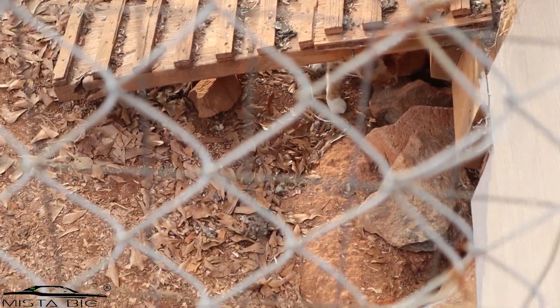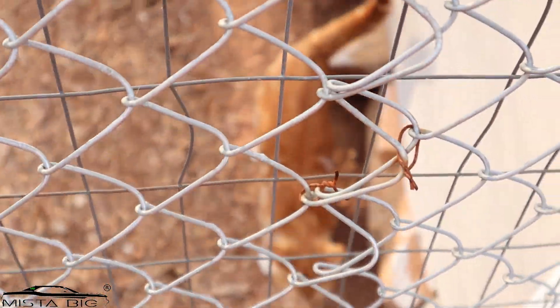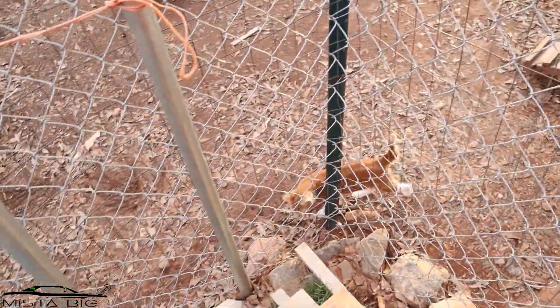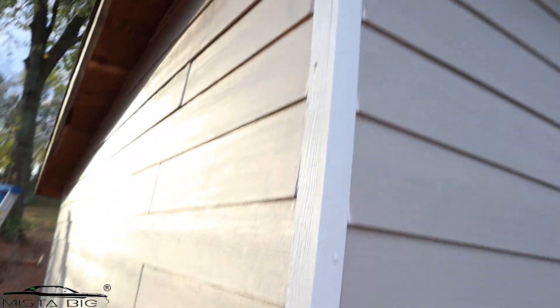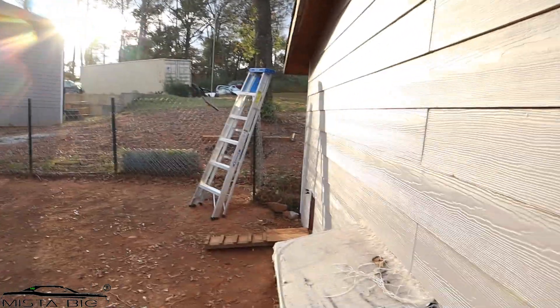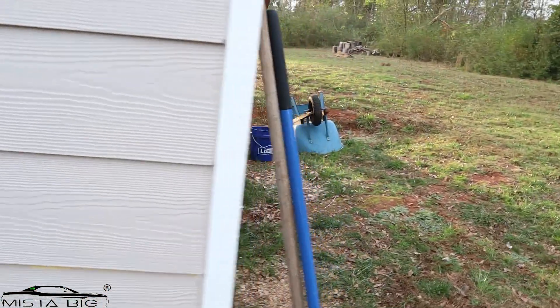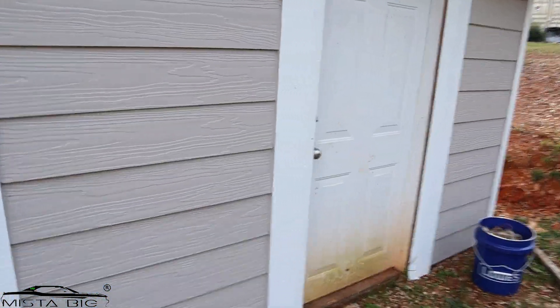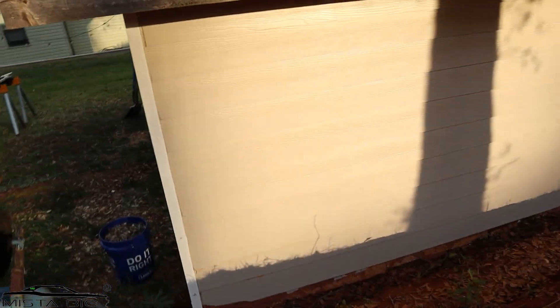So this is not Thomas — this is a female cat. I screwed up, I got a female, and we just realized that. We're going to have to call her Tina or something — comment with a name for my cat. Look at her walking around like she owns the place! This side is done, trim is good. I'm going to take off that smear. Look at this — day and night, this thing was ugly before. Beautiful now, and the back wall is already dry.